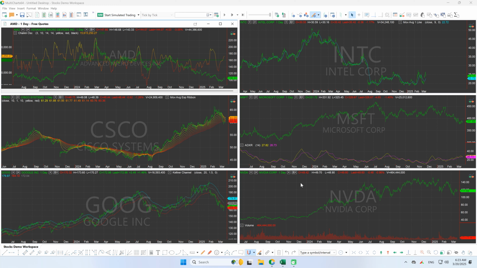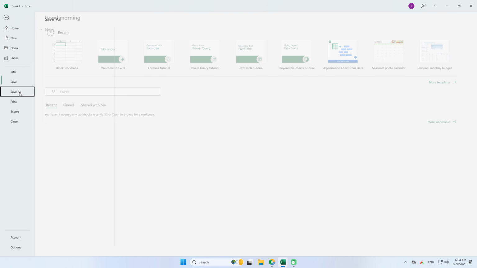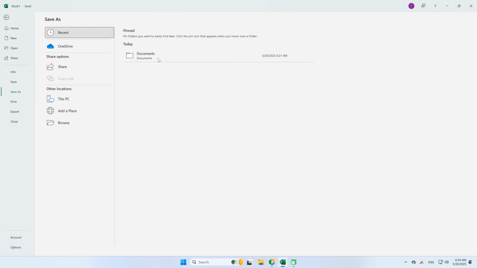First, you need to start DDE export in the third-party program. In this example, we'll use Excel. Keep in mind that instructions for enabling DDE export vary depending on the software. To prepare Excel to send DDE data, open Excel and create a new workbook, for example, Book 1, and save it in the Documents folder on your PC.